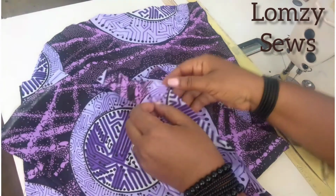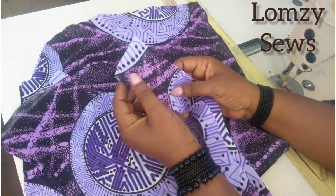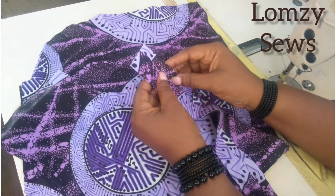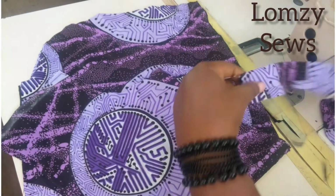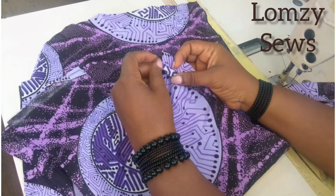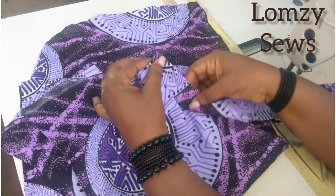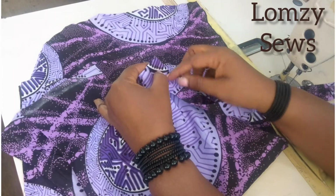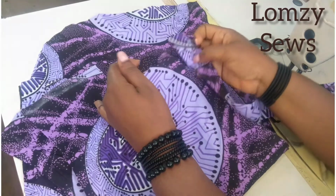This one I have cut in 2.5 inches. I folded 1 inch. By the time I sew out half inch sewing allowance, I will have something like this. So this is where the buttonhole will be, in the center here. Let me sew that and show you what I mean.